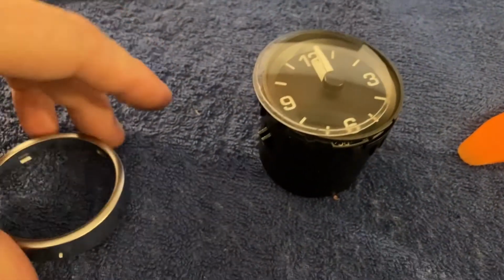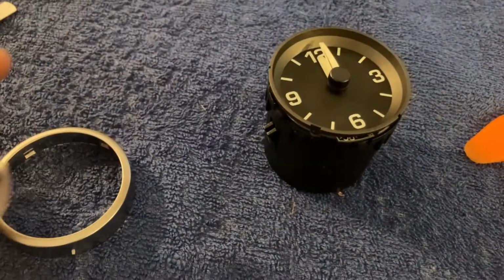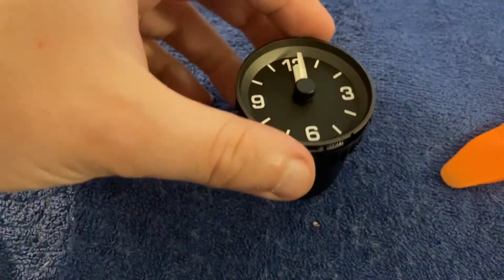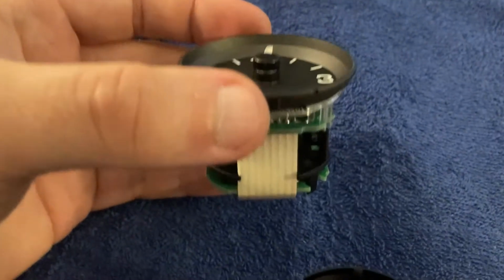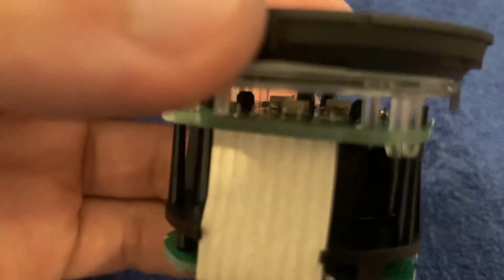Once it comes out, put it to a side. This is the transparent plastic cover. You should keep these two together to not lose them. And now, if you grab the clock by the head and you pull it out, this is the module itself. Now, if you can see down here, these are the LEDs. You see them? There's 3 of them.